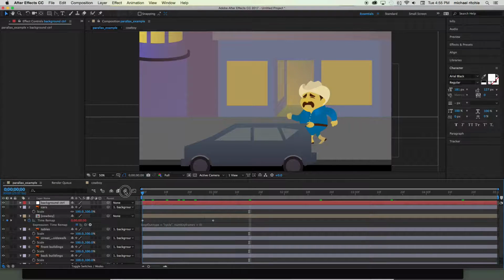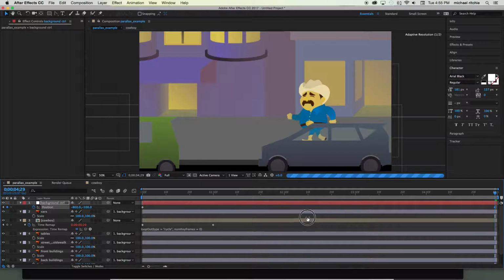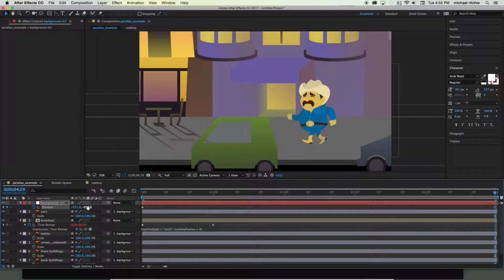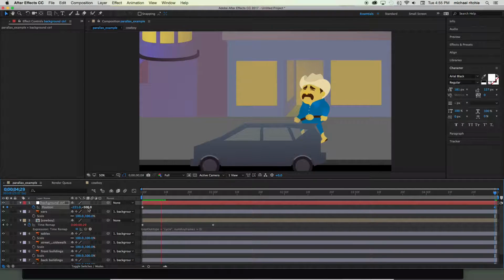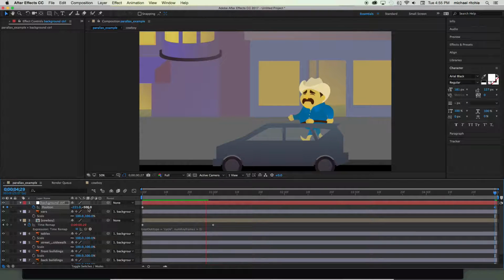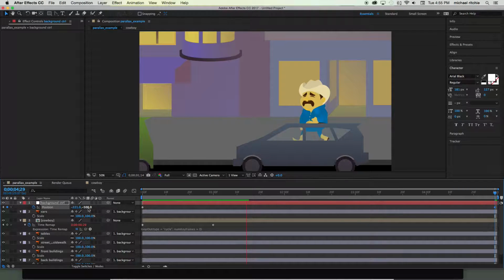And now what we're going to do is we're going to animate our background repositioning as this guy kind of walks through. So I'm going to take my background controller, hit P to get my position property, enable my keyframes on position. I'll move to the end of my composition, and I'll just kind of increase my time until he walks a little bit further. So it'll take a second to render. But what we should have now is a nice walking animation where we've got our cowboy in the city.